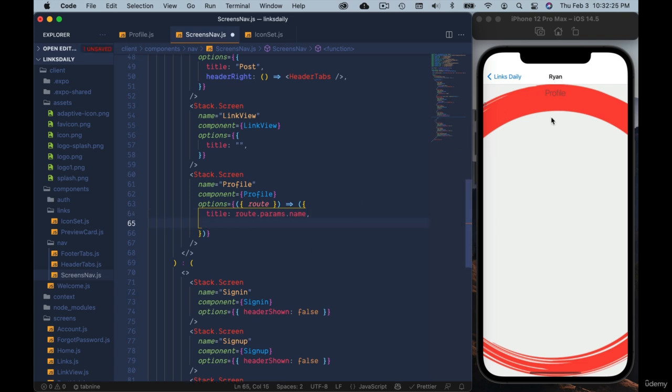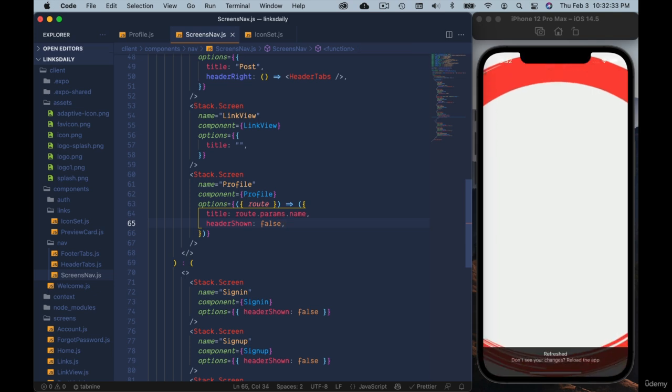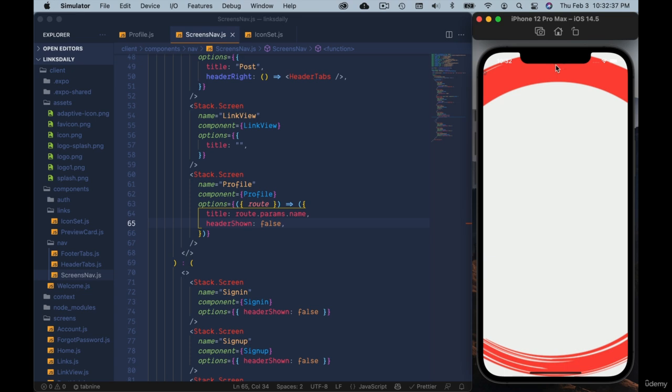And I don't want to show the headers here though, so header shown, I'll make it false. Okay, so in that case, that name might be hidden here, but you can see that we're not showing the headers. But for our use case, I think it doesn't make sense, because we still want the user to see this icon to go back.